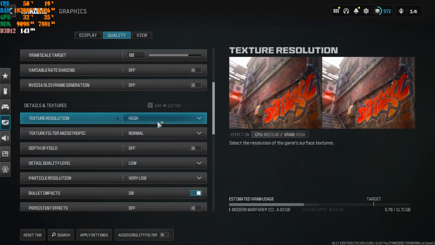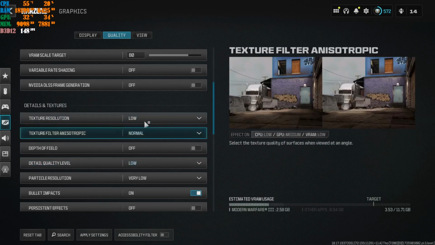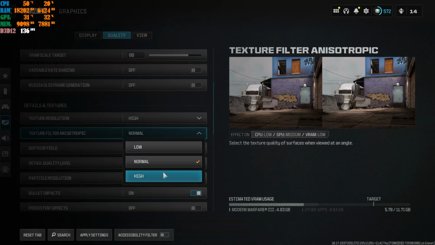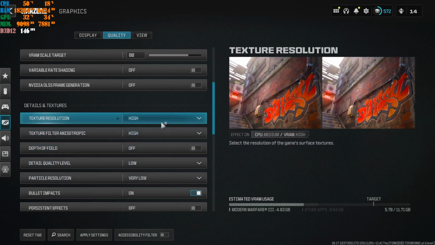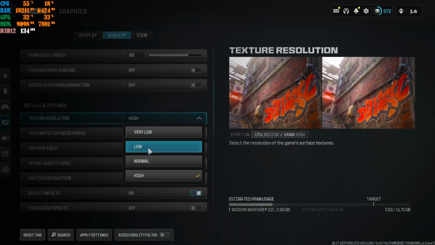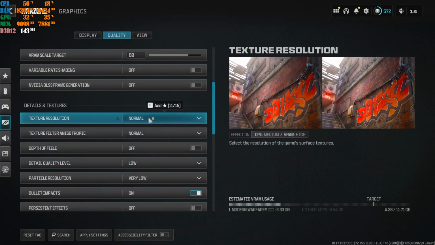Okay, you can even see it at the VRAM scale target, the estimated VRAM usage. Look at low, it's at 2.58, and then jumping from low to high, it goes to 4.83. So if you have, I don't know, a 4K graphics card, or let's say you have a 6K graphics card, you are going to struggle. You are going to get less FPS. Let's just put this at high as well. It doesn't affect anything over here, as you can see. So this you can actually leave at high, or you can leave it at normal. But I would suggest normal here as well, or you go with low if you have a lower generation graphics card, ladies and gentlemen. That's what you would be running right now, okay?